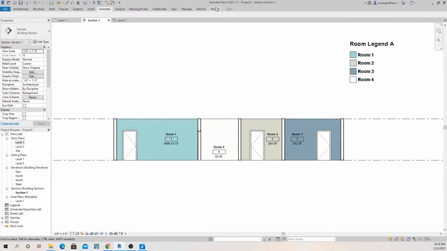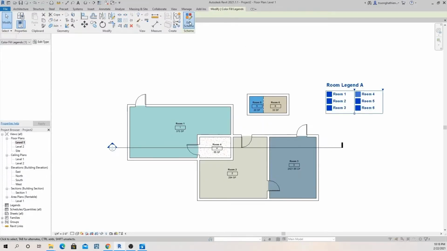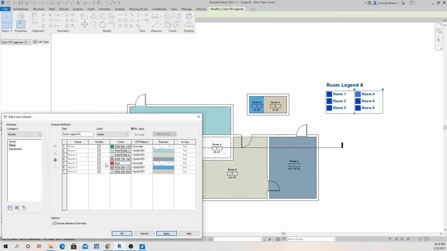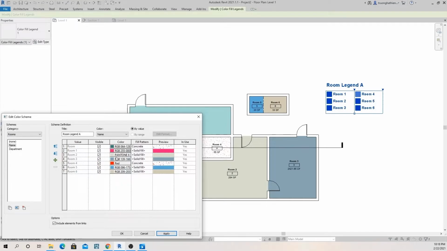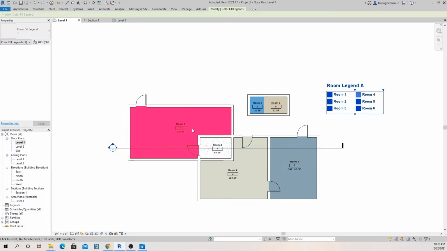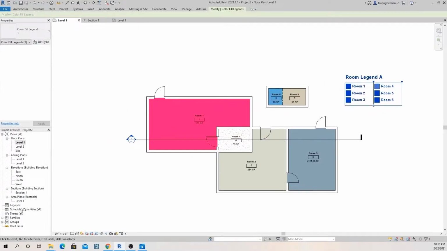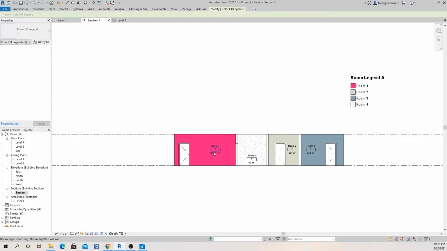Okay, that means based on this one we can change or control visible objects by clicking on or off and change the color you want. You can see the effect immediately on the space you marked. Okay, when you move the section view, you can see that they change together.